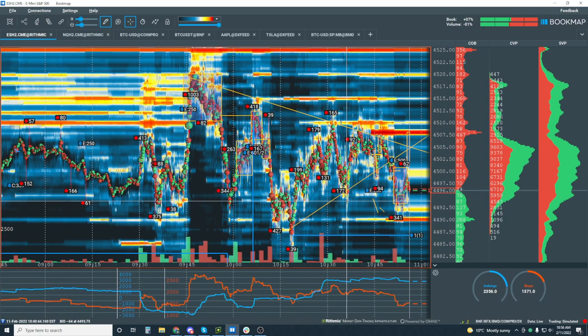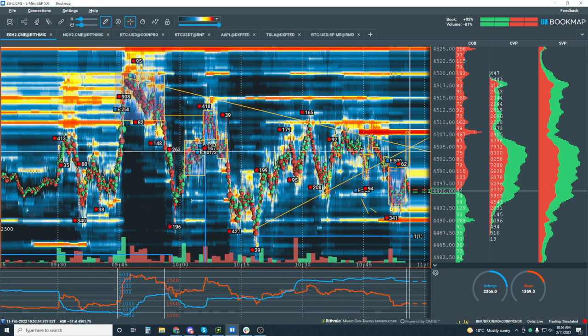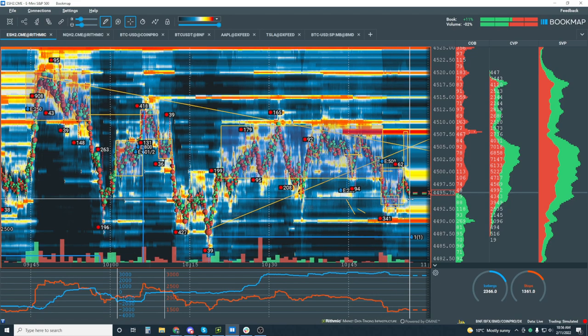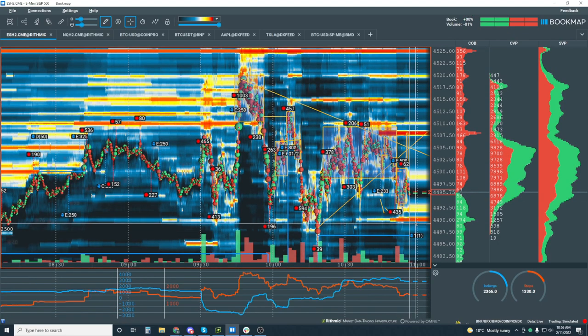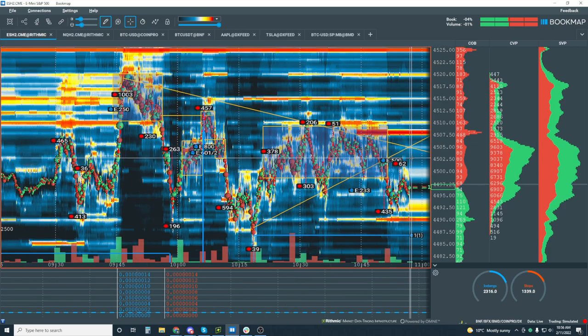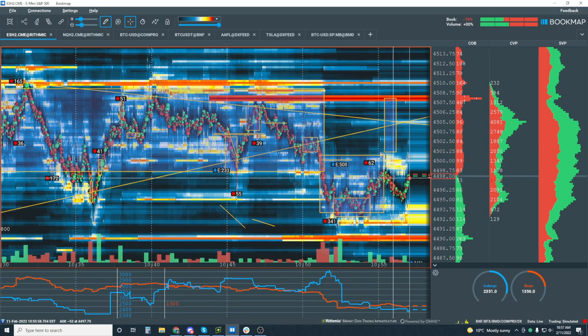Let's take a breather here on all this back and forth. We did break down from the pennant we drew up — basically this is one big value area and they're moving it away from it. Are we going to start to trend lower? Then we're looking for more selling to come back down, retest this low, then hit 90, and see if they can even break that — the low of the day is around 86-87 or so — and then looking for the move outside, to move away from this big area. We're just really watching some of the order flow events within here.